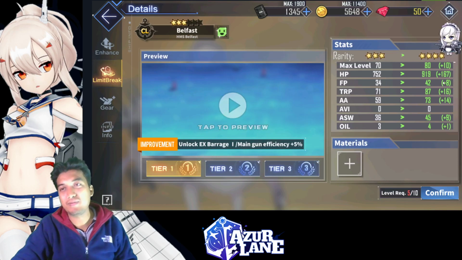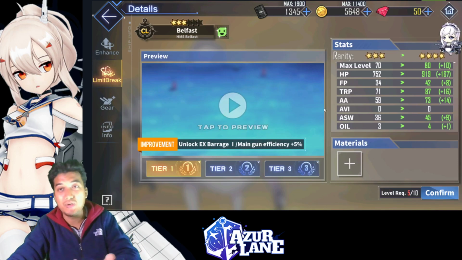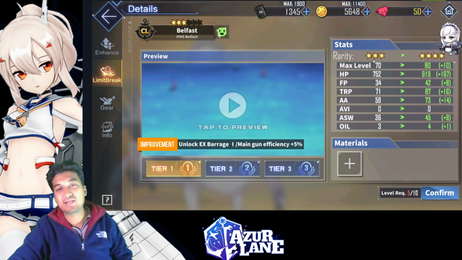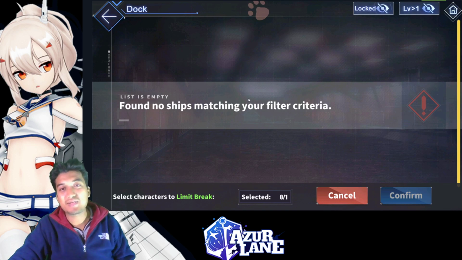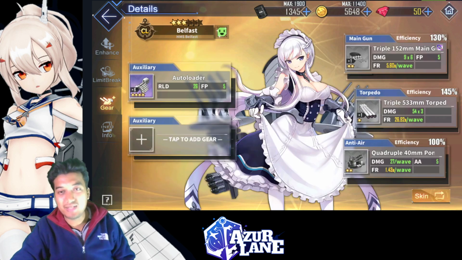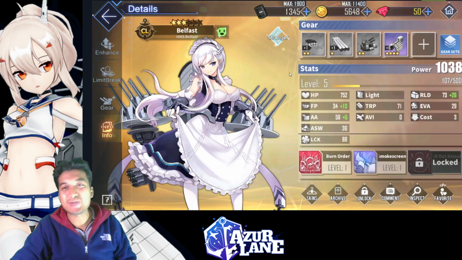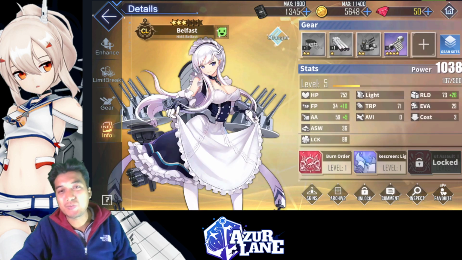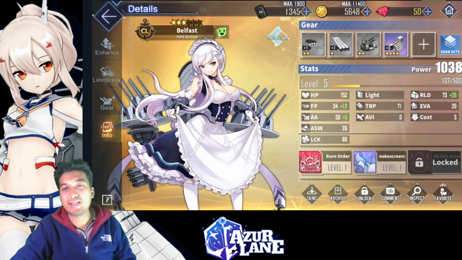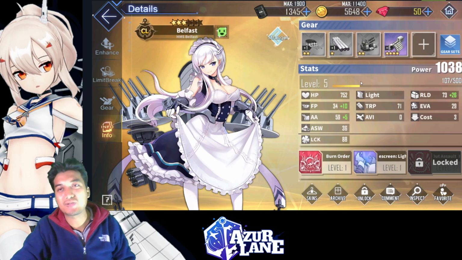You can also limit break, I guess. They will need to reach the maximum level of their current grade, and you can just limit break them, okay, by giving them some particular material. But it seems like I don't have any material right now, so that's the limitation right here. You can also go into the info, where you can see HP, firepower, anti-air, ASW, lock, light, trap, aviation, evasion, cost, reload and stuff like that. Reload is obviously the speed of your ship, okay?